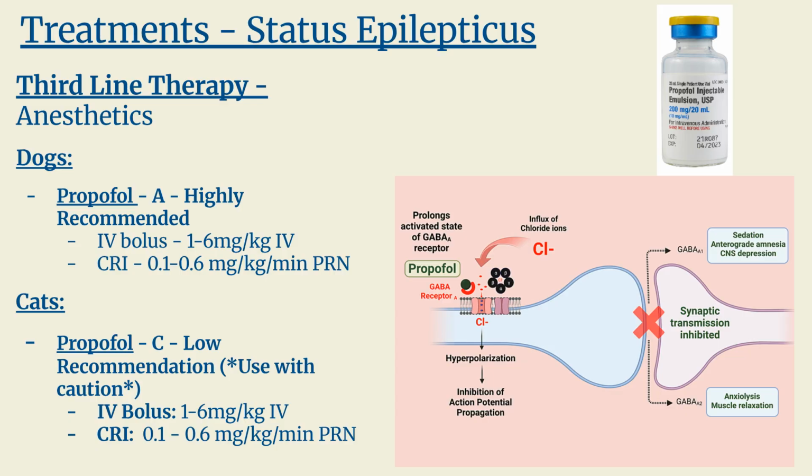An important consideration is that propofol has a cumulative effect with repeated doses and CRIs. Cats are particularly sensitive to this due to their reduced metabolism, which can lead to adverse effects including Heinz body anemia. It is one of the only drugs that has had research done with notable efficacy in cats, so just because of these things, it doesn't mean you shouldn't use it, but it should be used with caution and potentially longer hospitalization stays following its administration.